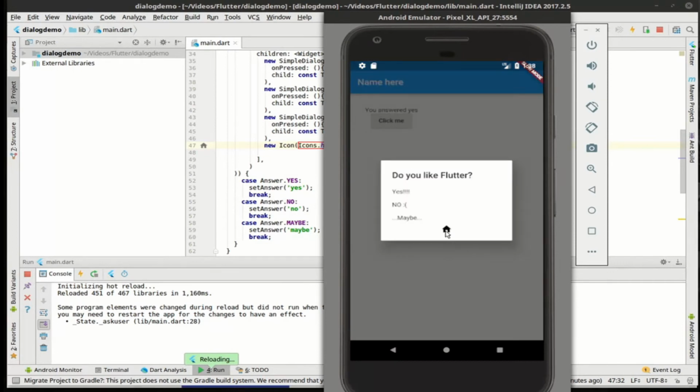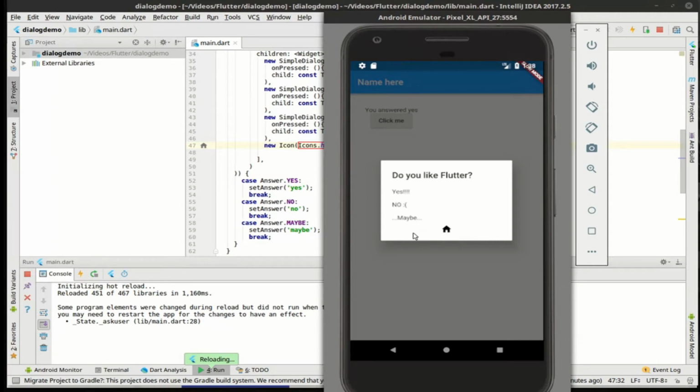And then we have a home icon at the bottom here. You can put buttons, icons, whatever you want. It's actually very, very convenient. So if you wanted to do a radio list group, so you have radios to check from, or check boxes, or "do you like Flutter?" maybe, and then a little input field or something like that, you can do all of that. It's very, very straightforward.